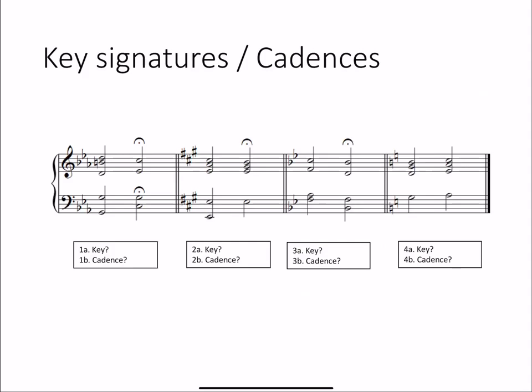Question 3, we're in B flat major, and you're going from F major to B flat. It's a perfect cadence. And lastly, you're in C major, and it's an interrupted cadence. It might be a little bit confusing because you've got the 2 natural symbols, so that just tells you there's no sharps or flats, and you're going chord 5 to 6, G major to A minor.